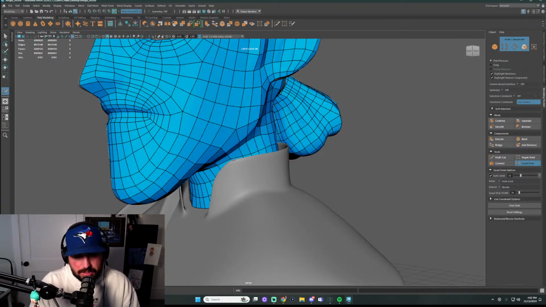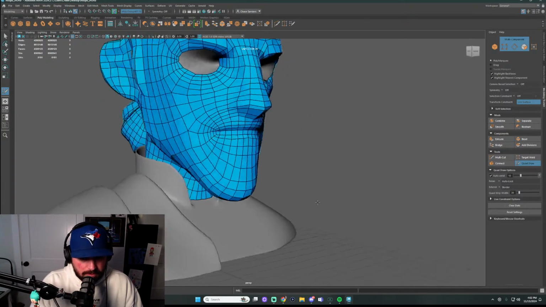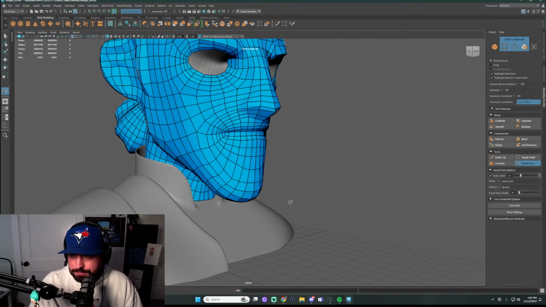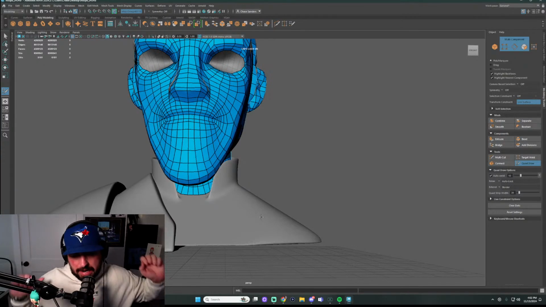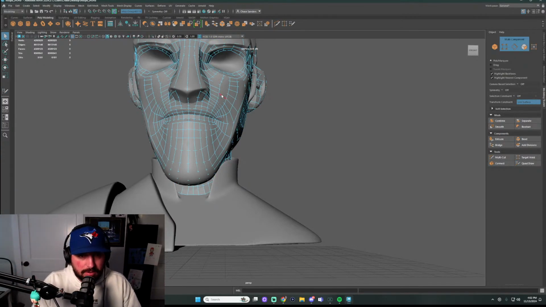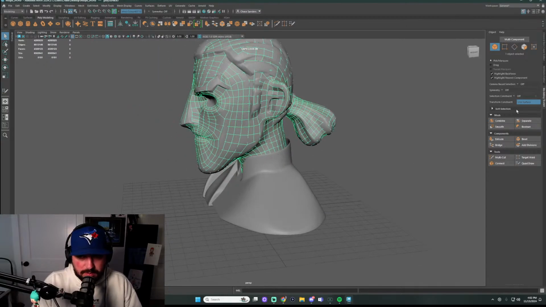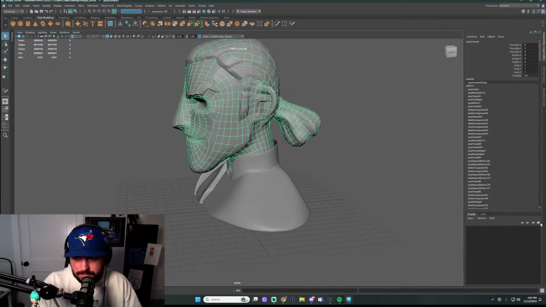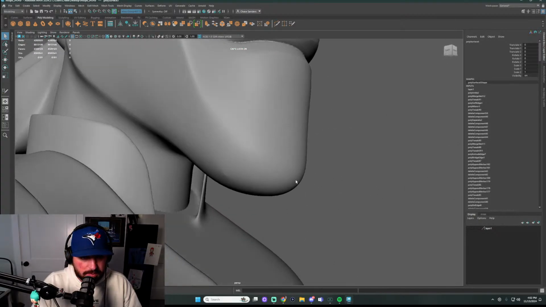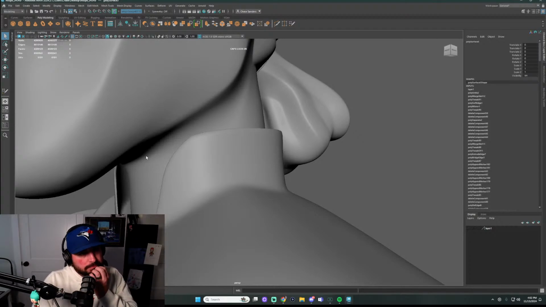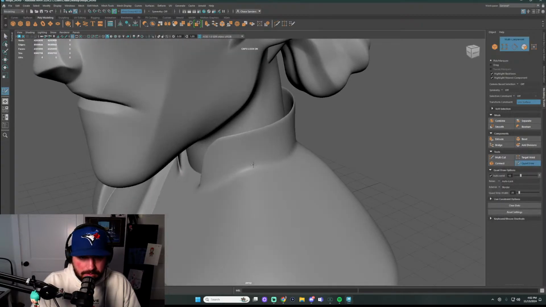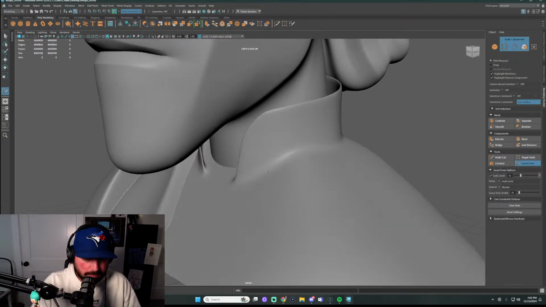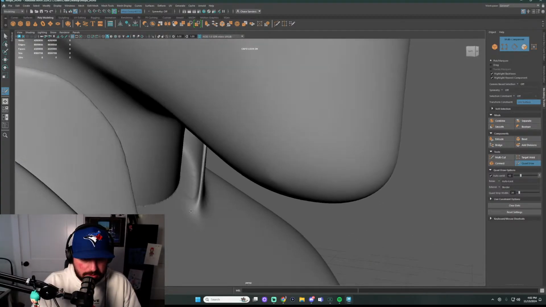I think we approach the clothes as their own separate piece, and I think that's fine. They don't have to be a separate mesh, but what I can do is do this. Now that this piece is done, I can throw this on its own layer here. Turn it off, and then let the clothes be their own thing, and we can start its own quad draw, separate from the other one, which I think will be generally easier.